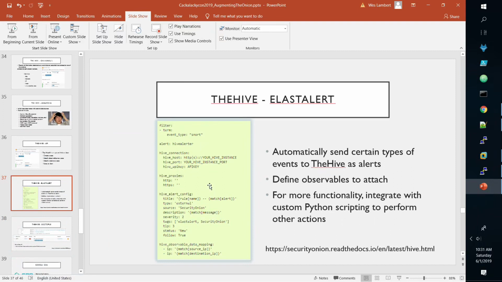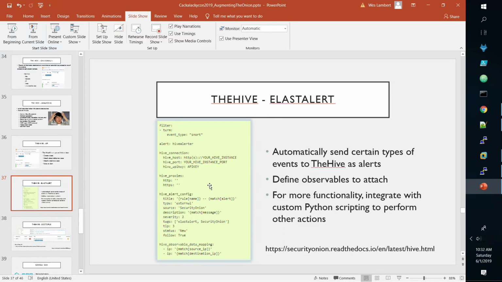So tying in with that Hive API, we can utilize ElastAlert. What ElastAlert will do is allow us to have an automated mechanism, if we wish, to alert to the Hive. Basically, we set up some configuration details in here, and we tell it what types of events we want to search Elasticsearch for. So all those events in Security Onion. Whatever types of events, if we want just IDS alerts, then maybe we would do event type snort. If you have 20,000 IDS alerts, I wouldn't recommend doing that at all.